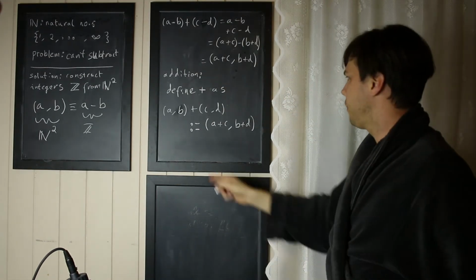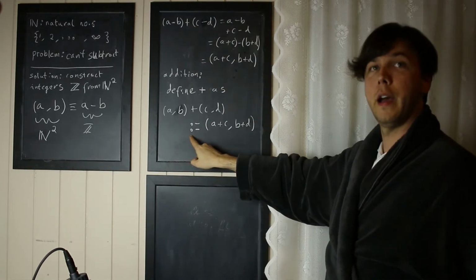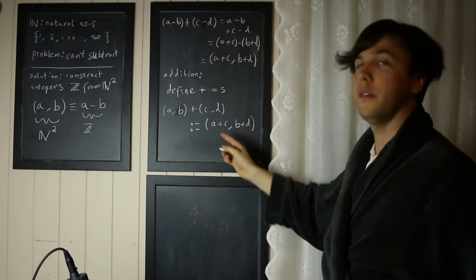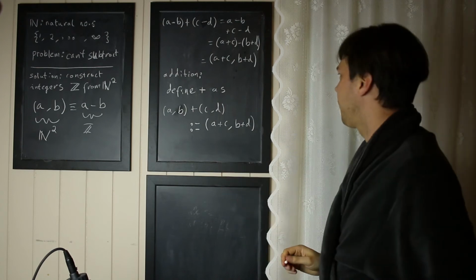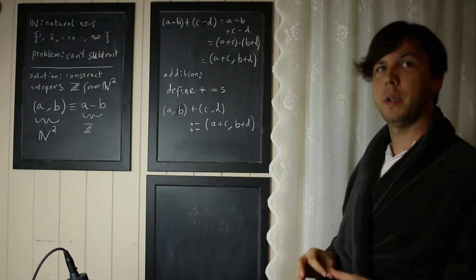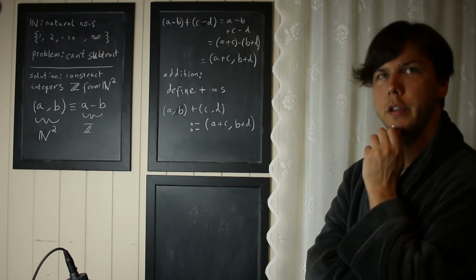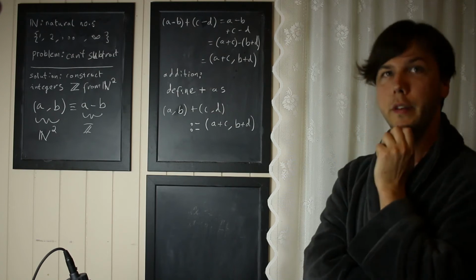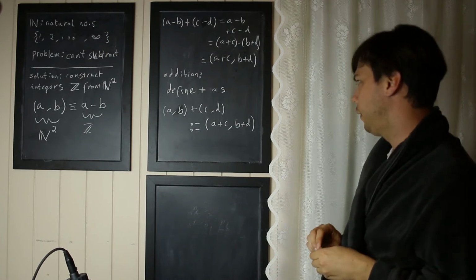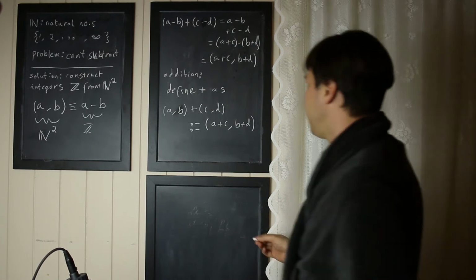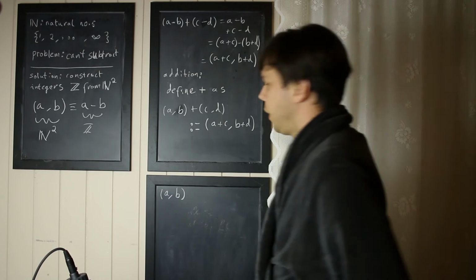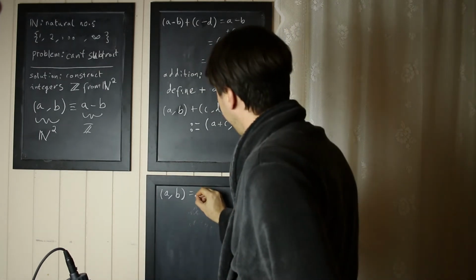Note with this equal sign I've got these two dots, and what that represents is that I'm defining a new operation and giving the definition here. Okay, so we know how to add things up, but we also need to check that this addition system is consistent. To do that, we need a notion of equality. What would it mean if I had two numbers which were equal to each other?